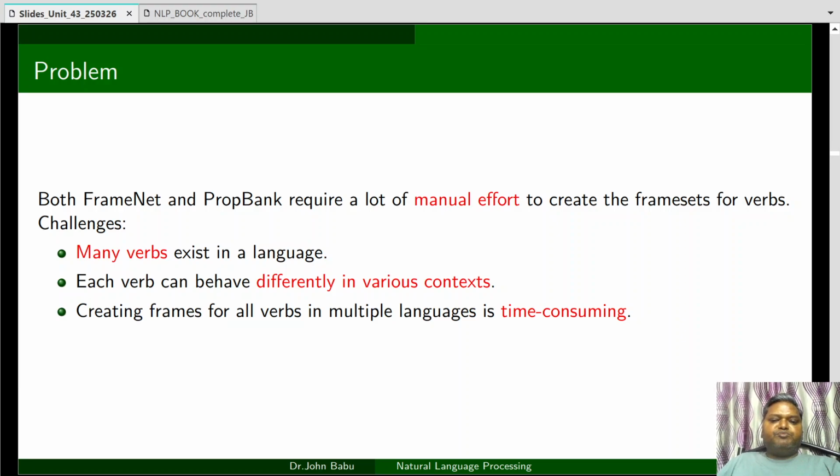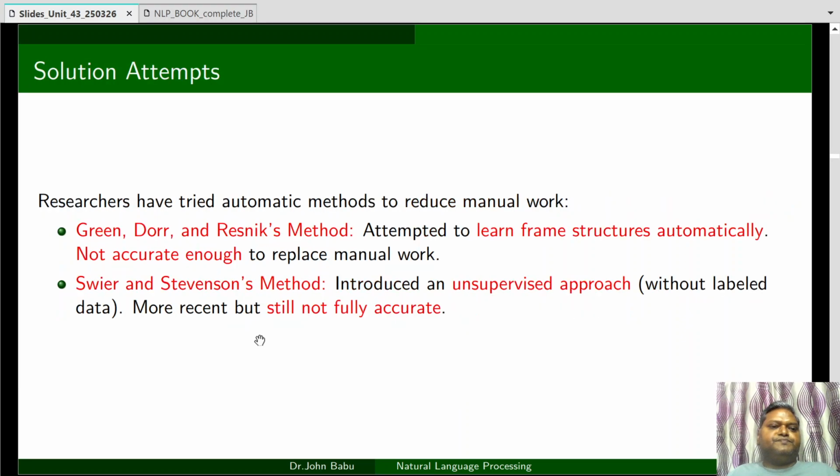It will have different meanings in different contexts. So creating all the frames for all the verbs, and in NLP we are not talking about one language. We are talking about all the natural languages. So this is a very time consuming and cumbersome task.